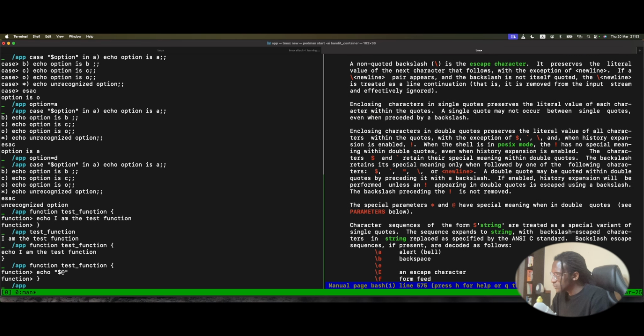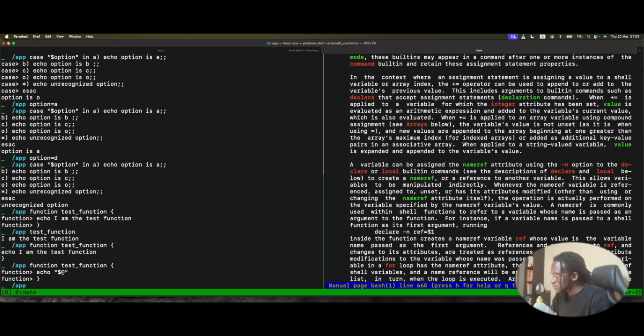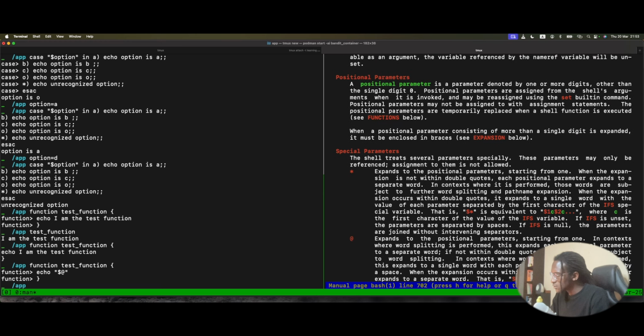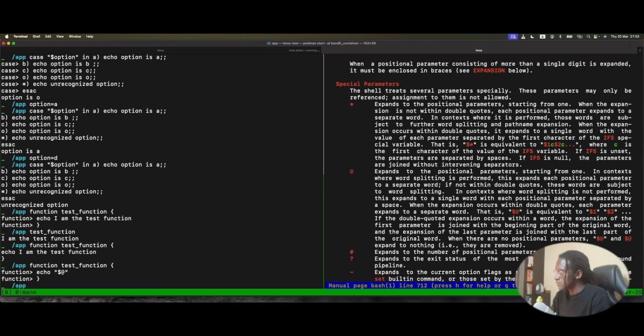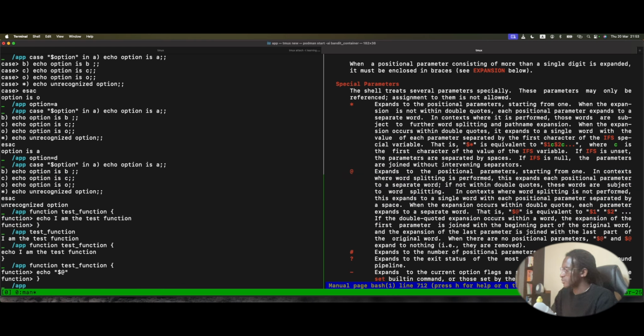You'll be able to find all the parameters right there. At is this parameter, it expands to the positional parameters starting from 1. I let you read the full definition under special parameters in the bash manual. Maybe I'll put links in the description for those who would like to read.